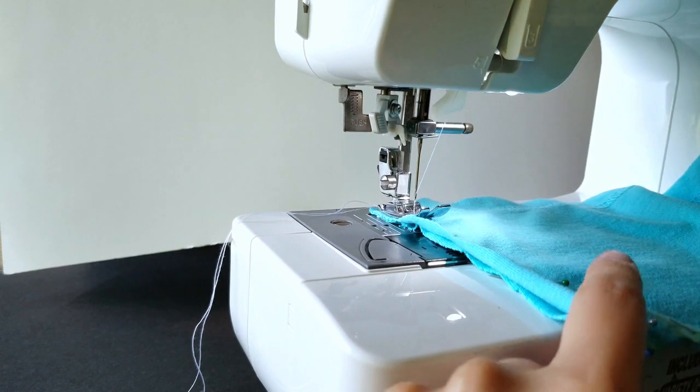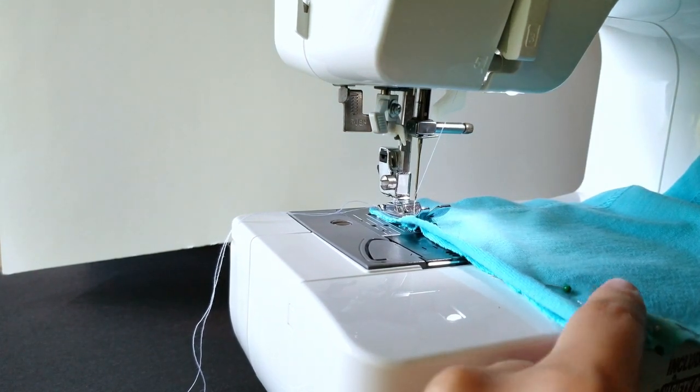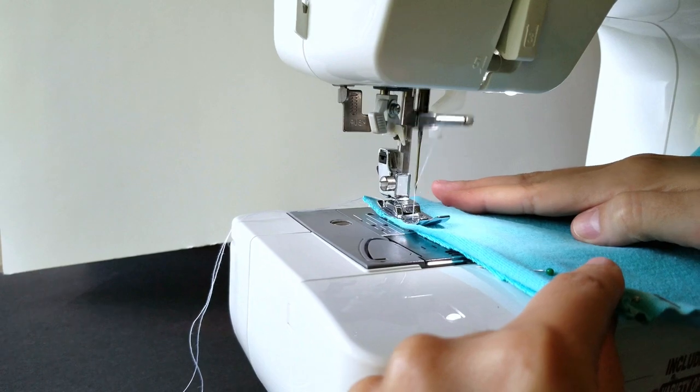So if you use pins, it's helpful to have them all pointing the same direction with the head towards you to make removal easier.